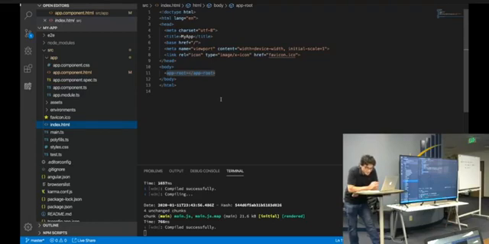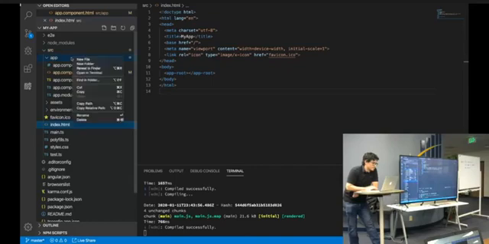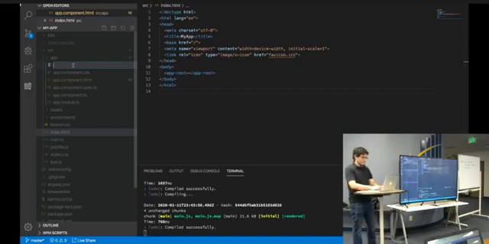All right, cool. So now we're gonna manually create a component. Create a new folder, and let's call this component first. So we're gonna just create the folder for it.